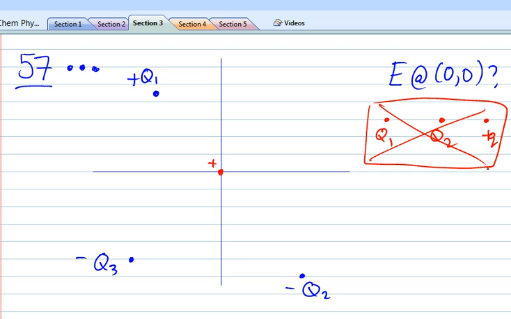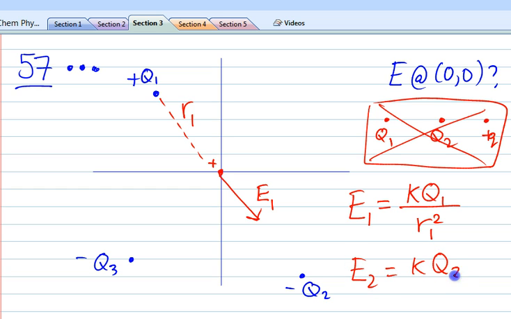For each charge, think about the electric field that it has at the location of the test charge, draw it, calculate it, and then use components. So E1, the field that Q1 will exert at the origin: the positive charge will push this positive away, and that's going to be field E1. How do we calculate it? Well, we know Q1, we know K. Now all we need is R1. How far away is it? So that's R1.